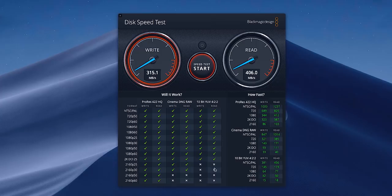And you can see here yung chart natin ng this speed test, almost check lahat from ProRes 422. You can see yung speed niya is really high. Again, take note that I'm still using the 3.0, so performance will still be higher kapag ginamit ko yung 3.1. Kasi ang pinaka top speed nito is I think nasa 500 above. Hindi ko pa totally nakukuha yung full performance nito. Sabi ko nga kasi I'm still using a USB 3.0. But if I have a 3.1 USB, it will be faster. Pero for me, this speed is actually fine for my editing workflow.